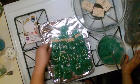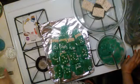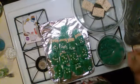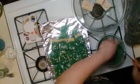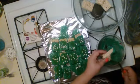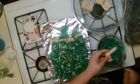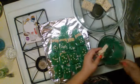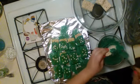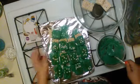She also has different bowls and different colors and different types of monsters. And I just did the green because I didn't feel like spending a buttload of money on different kinds of chocolate melts. So I'm going to make one more because it looks like I'm totally out of candy melt. I'm definitely out of candy melt. I'm gonna let the minions have at the bowl.